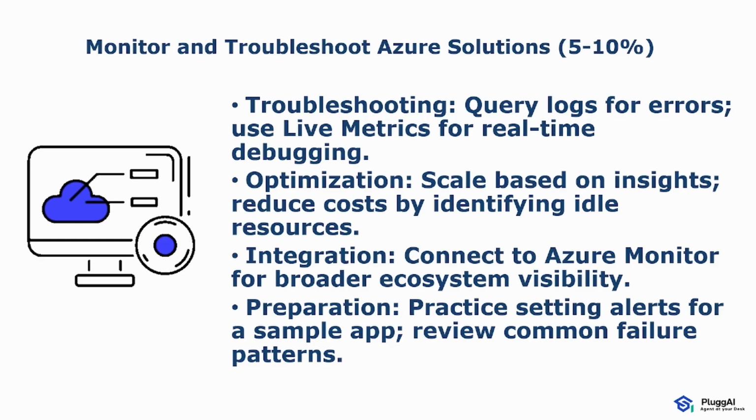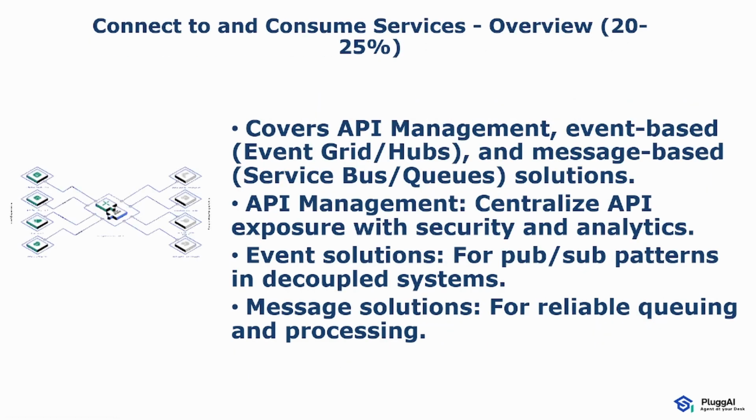Connect to and consume Azure services and third-party services. This is the Connect to and consume Azure services and third-party services area, weighing in at a solid 20 to 25% of the AZ-204 exam. That's a lot of points on the line, and it's all about integration, how your apps talk to APIs, handle events, and process messages reliably. This is where your solutions feel truly cloud-native and decoupled, right?